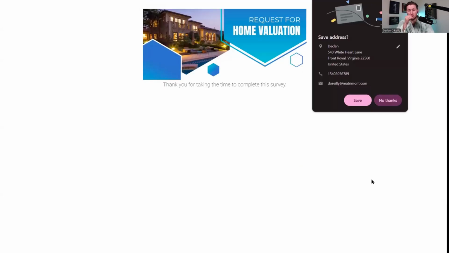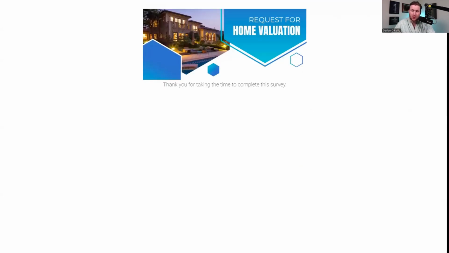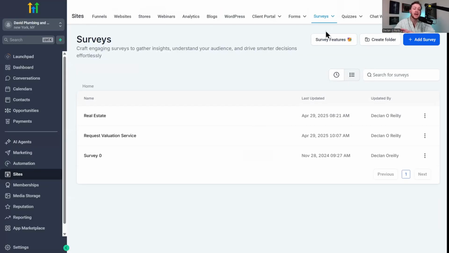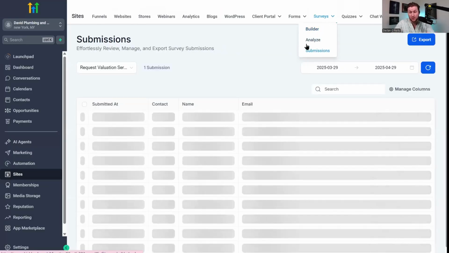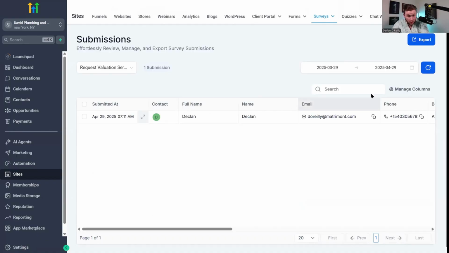Guys, I'm just walking you through this so you have that better knowledge, because it will help you a lot. So now that we have that submitted, I want to show you in submissions and analyze how this part works. So again, just like forms, you get all the contact info in submissions. Remember, guys, when it gets submitted, your info will be right in here. So we come and we go, cool, I like this.